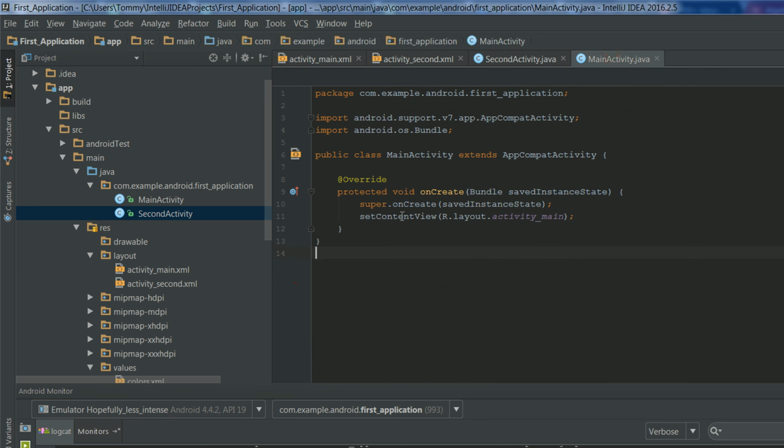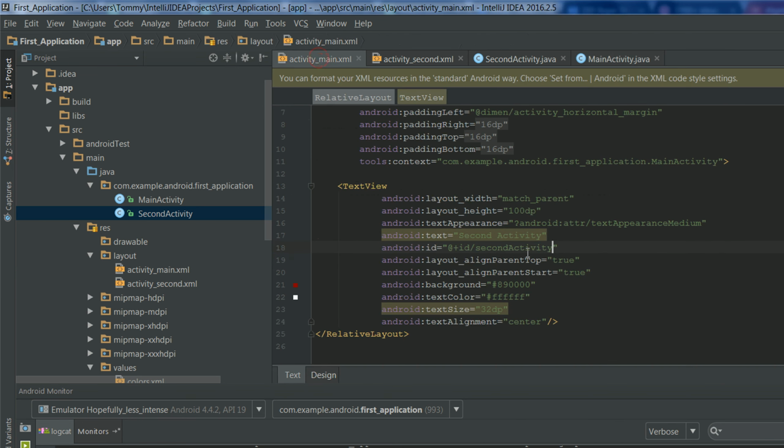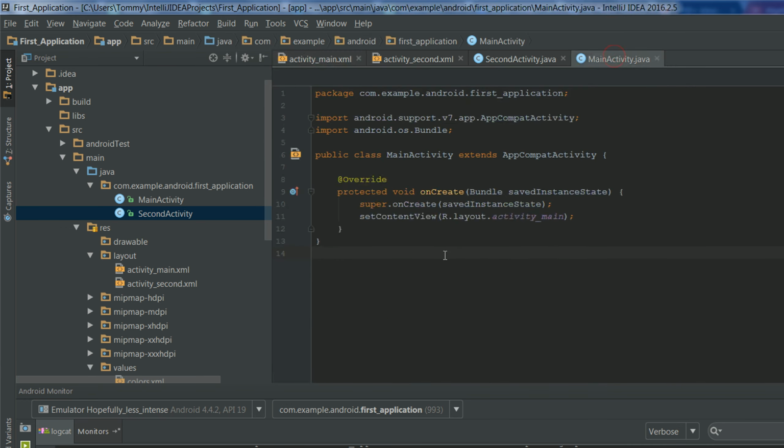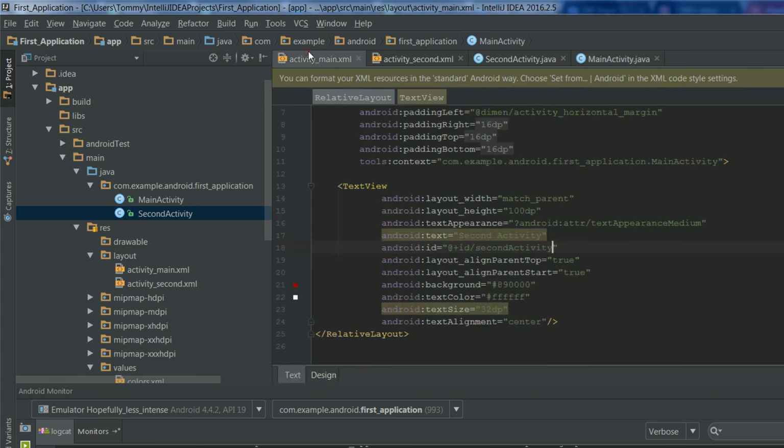how do we target it in here? How do we actually bring this activity into here? Well, first of all, we need to set up an object. Now, believe it or not, if you know a little bit of Java, if not, I highly suggest you stop this and go learn Java. I may make a Java tutorial in the future, but you should know Java before you ever touch this.